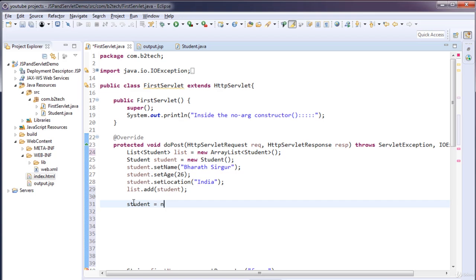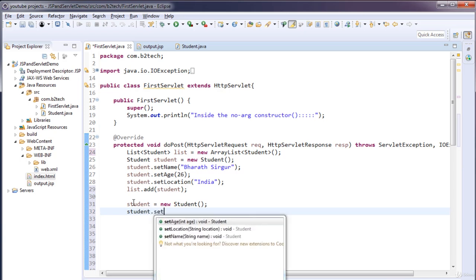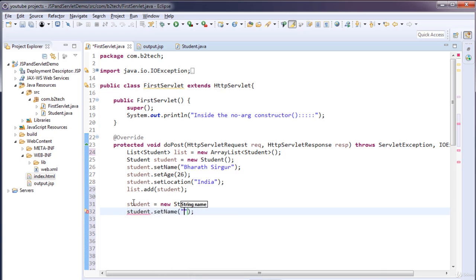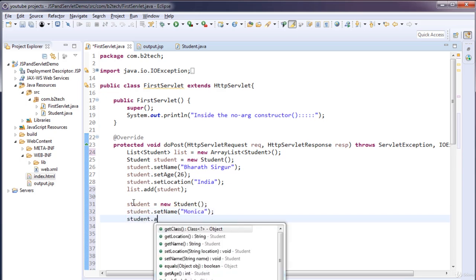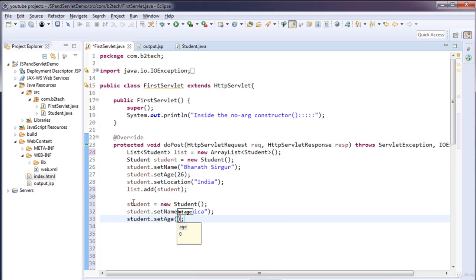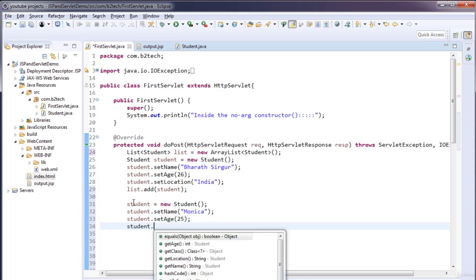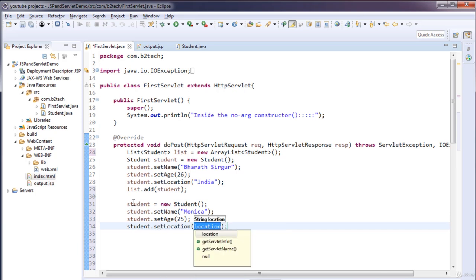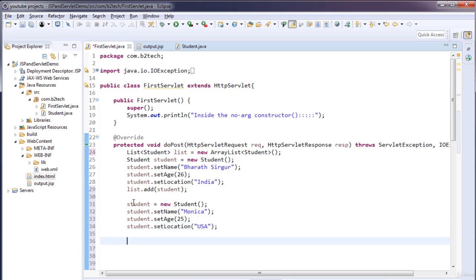I'm going to create one more student object, and I'll set student dot set name as Monica, student dot set age, and she is 25, student dot set location, she is from USA, and I'm going to add the student object to the list.